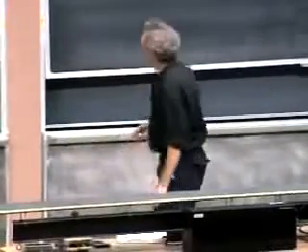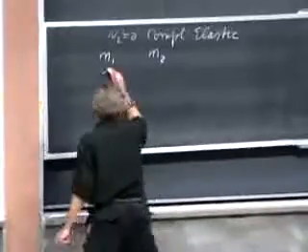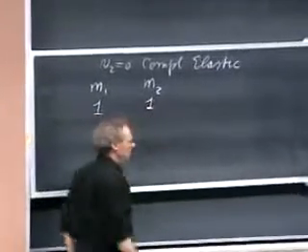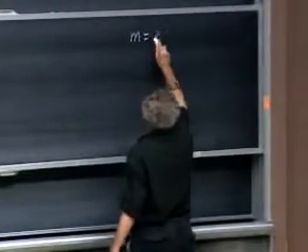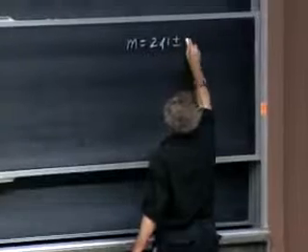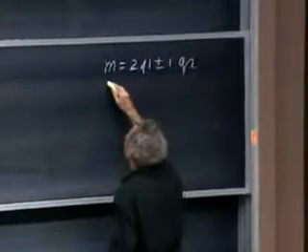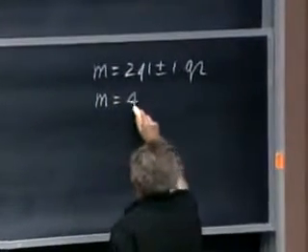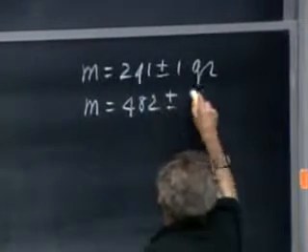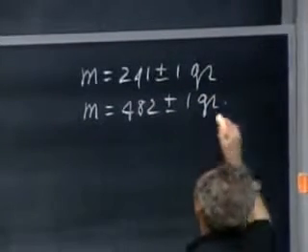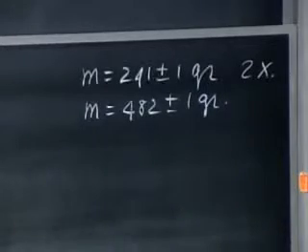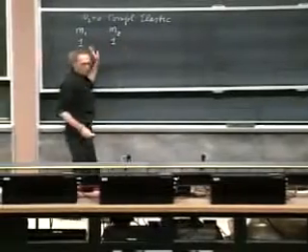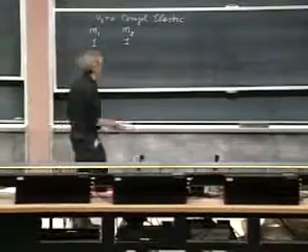So I have one mass of unit 1. I will tell you what that is. And I bang that into number 2. The masses that I have: one mass is 241 plus or minus 1 gram, and the other mass is 482 plus or minus 1 gram. And I have 2 of these. In my first experiment, I will use these 2. So this is the ratio that you see, 1 to 1.